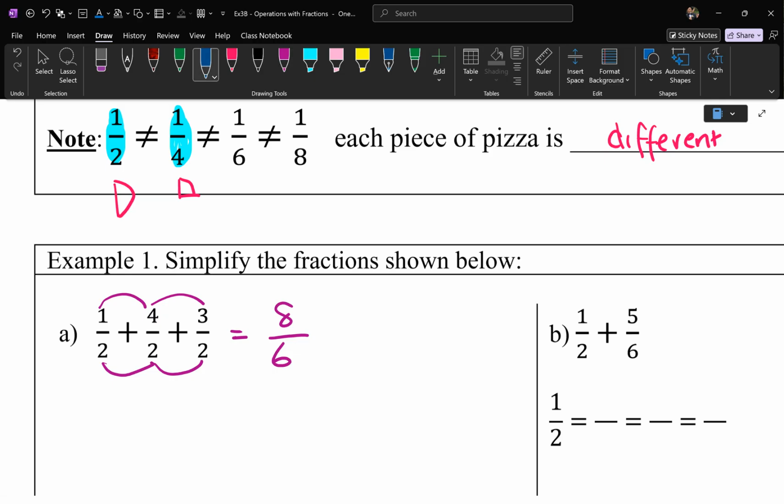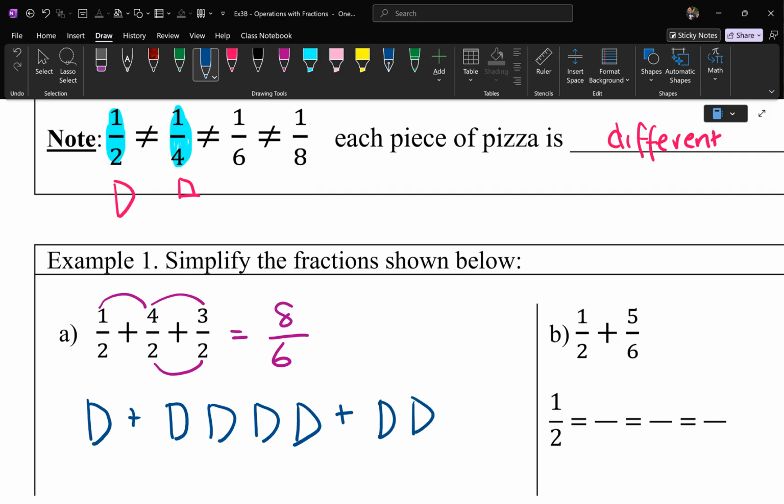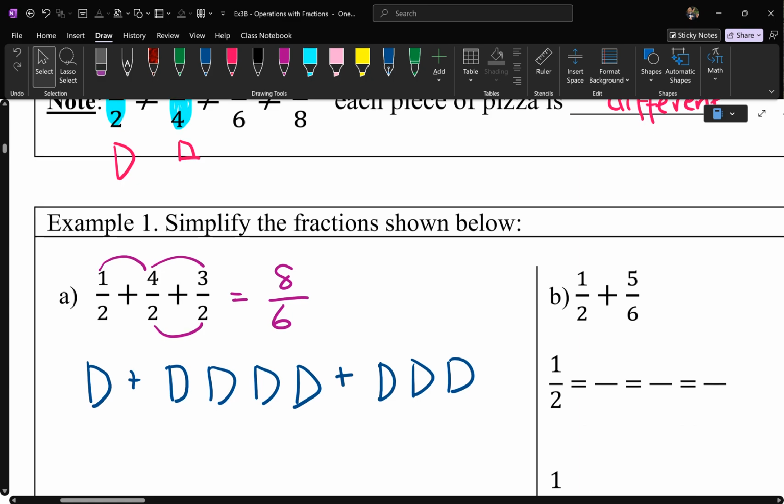But you're not understanding the logic here, because if you actually think about it pictorially, this is what it means, Elliot. This is what 1 out of 2 means. If you cut a pizza into 2 pieces, you got one of them. This is what it looks like. That's one of the half pizzas. Plus means you're counting extras. 4 out of 2 does not mean just 4 out of 2. It actually means you've got 4 of these half of a pizza. That's 1, 2, 3, 4 of them. That's what it means. 4 of those half pieces. Plus, you got 3 of those half pizzas. 1, 2, 3.